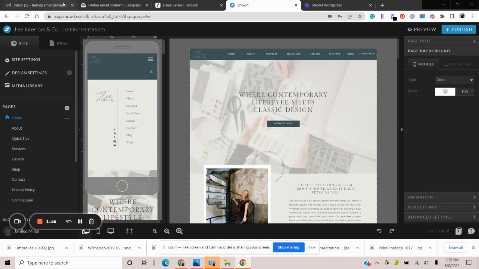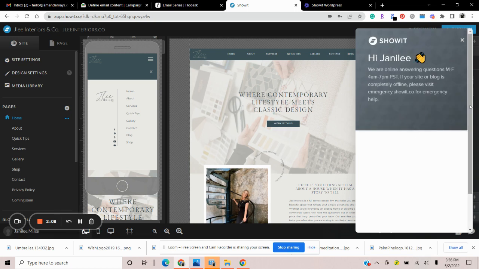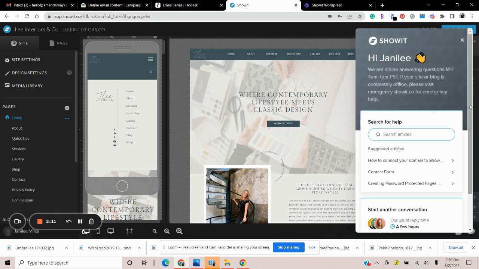Anytime you're going through and making any changes, note that there is an undo and redo button at the bottom. So if you make a mistake, you can always undo it. And support is right here in the corner. If you make a mistake and you need them to restore an earlier version of your website, you can always ask them, hey, can you restore it to like yesterday's website because I messed up big time. And they are normally happy to do that within 24 hours.